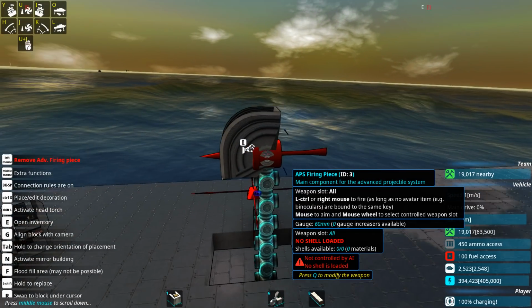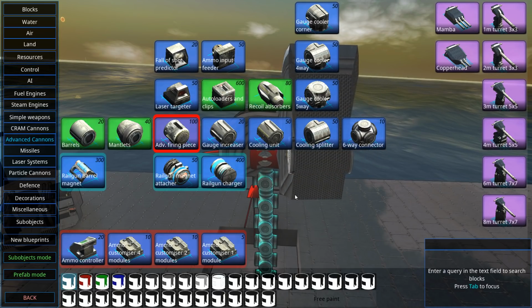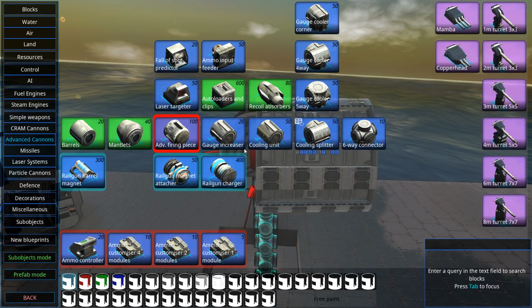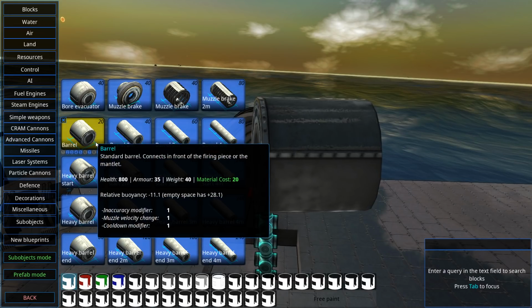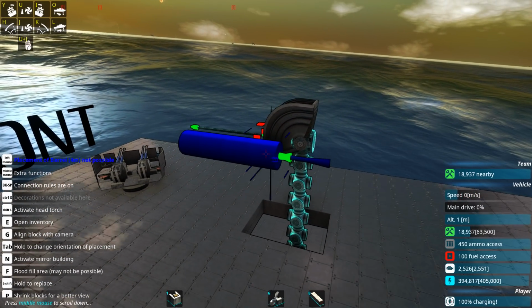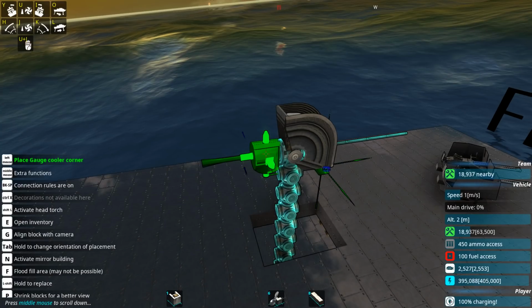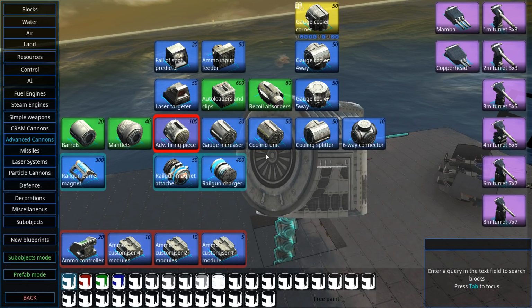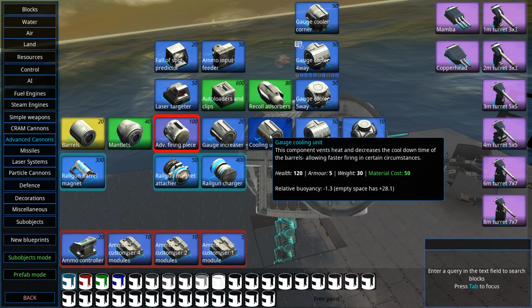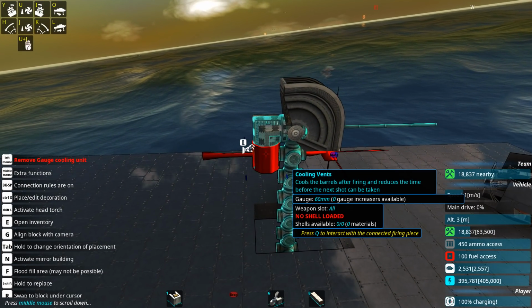Now, let's set up an AA mantlet. The plan is to build a weapon system that can go after surface ships, seeing as the other weapon that I have behind it, the 40mm, can deal with aerial targets. And of course, yes, it can deal with surface targets if you really wanted to. But it's not really the aim of this particular weapon system. Now, let's start with getting a gauge corner over here. And I was thinking of going for a dual 127mm, so a dual 5-inch. And that would give me a decent amount of firepower.